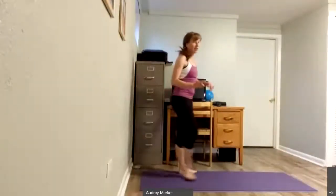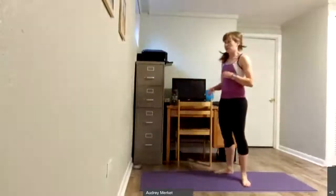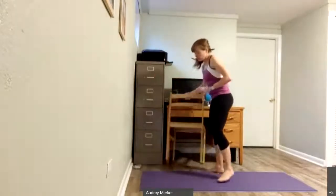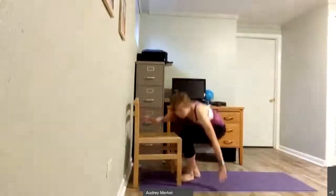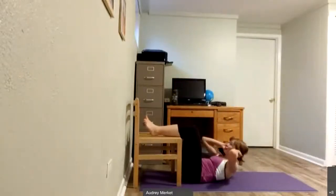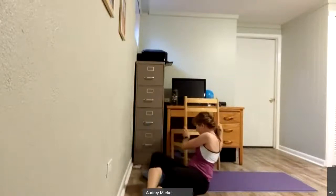You guys keep going. I'm going to show you the next one. It's going to be a crunch variation. Advanced, we're going to lay down, feet up the wall. Middle, going to grab a chair and put the legs right here. Basic would be to just do crunches on the ground.